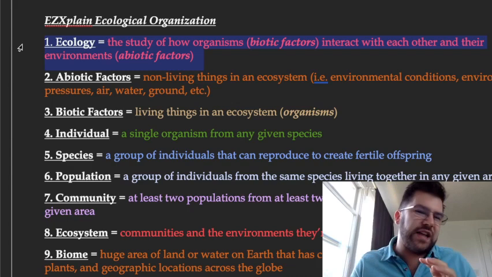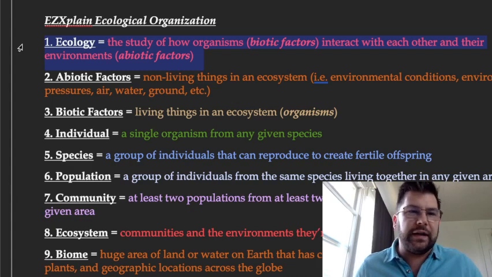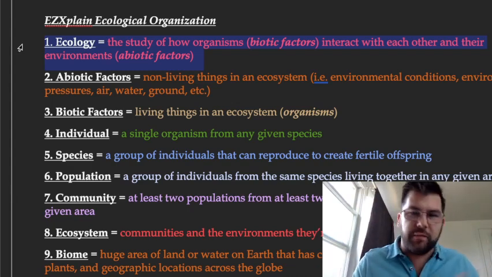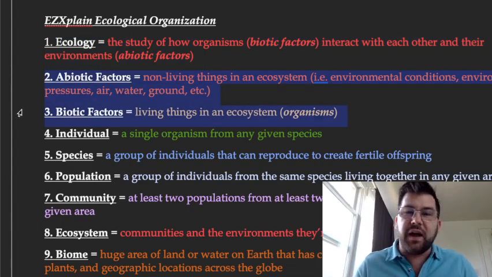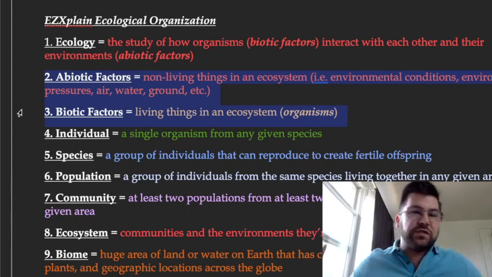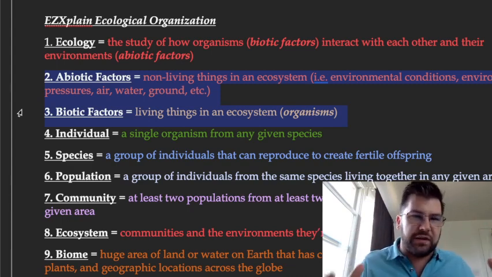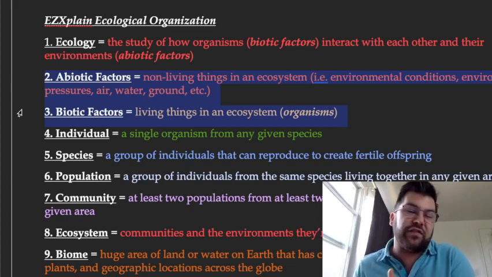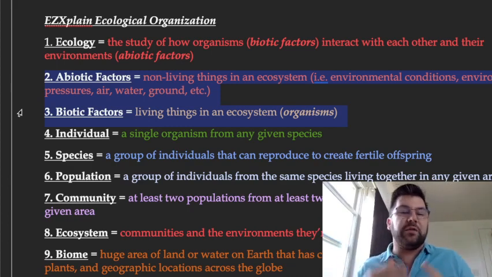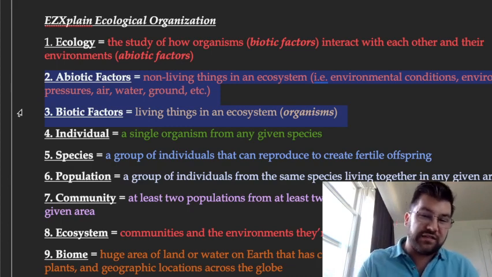This is a little different than environmental science, because environmental science is just looking at the environment, like air, water, soil. Ecology looks at life in the environment. We're bringing those biotic factors into it. So again, to break down these factors, abiotic is anything that's non-living in your given ecosystem, the area that you're studying. Think of all the conditions and pressures involved with the elements, like air, water, ground, etc. And then we're really focusing on the biotic factors, the living things, the organisms, and how they interact with it. We're really focusing on those interactions. Ecology is all about interactions. It's a very interactive science.